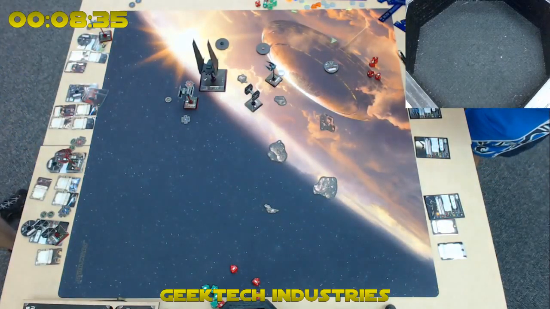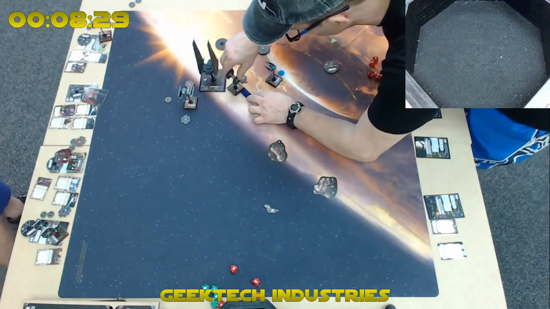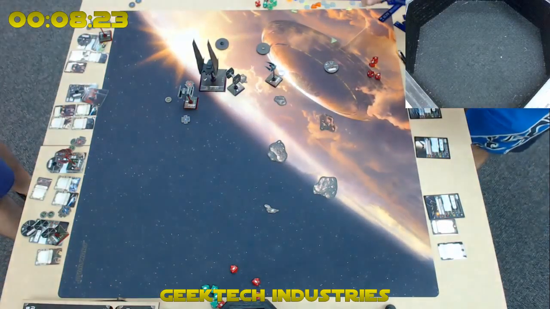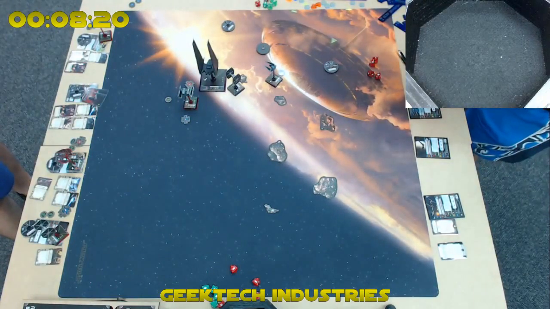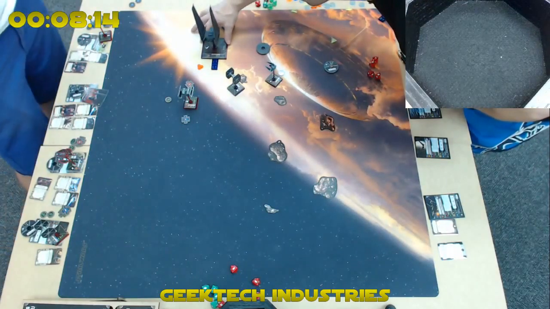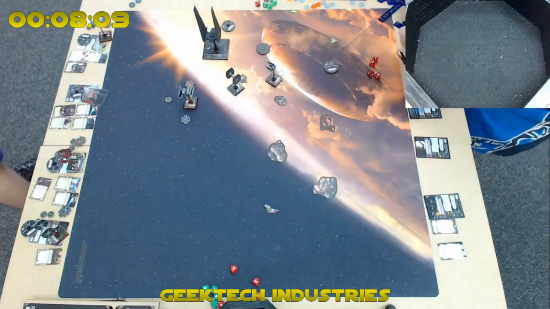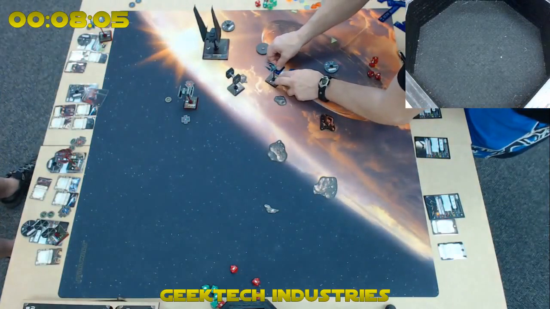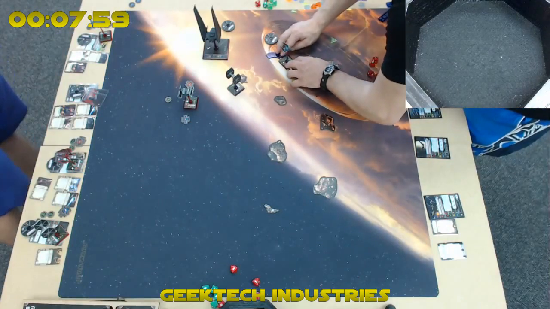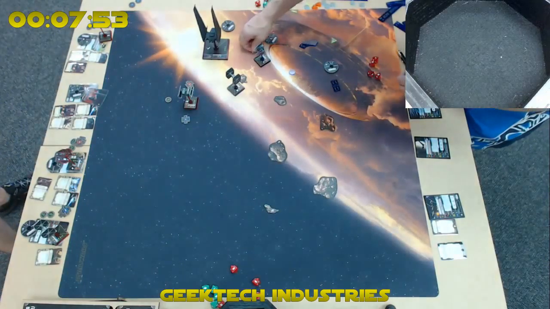And we will attempt a barrel roll. Zoom right in there. Bump that guy a little bit. One straight, clears his stress. Yeah, that's close enough. He will coordinate with Echo. Barrel roll. And a hard one. And aggression, focus.